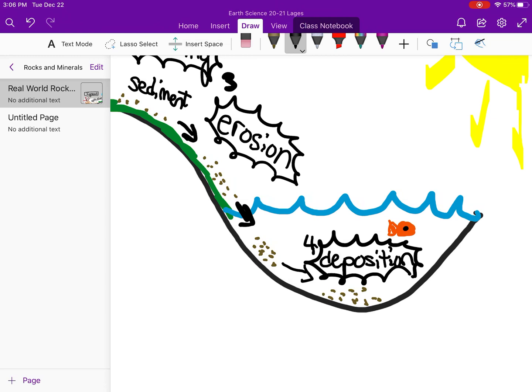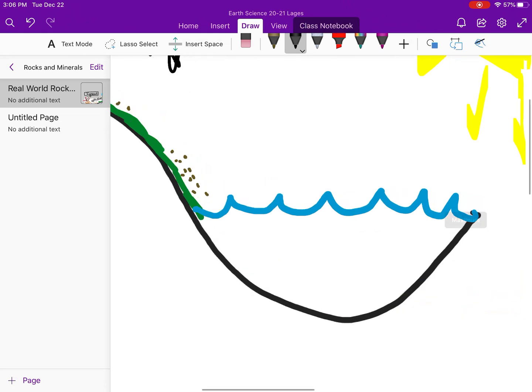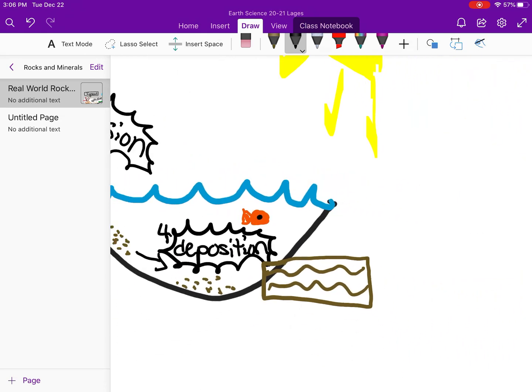After that deposition, it comes over here and it hardens and gets stuck together. So let's get our rock color back. It's gonna harden and get compacted together and stuck or cemented together over here through other layers being on top of it, the pressure of the water, things of that nature. So this is called, let's zoom in a little bit, compaction and cementation.